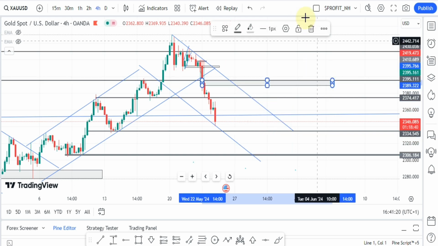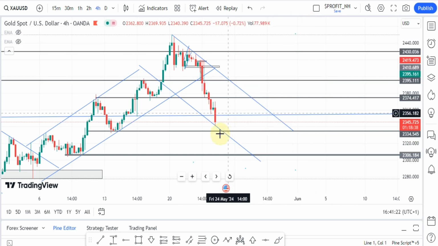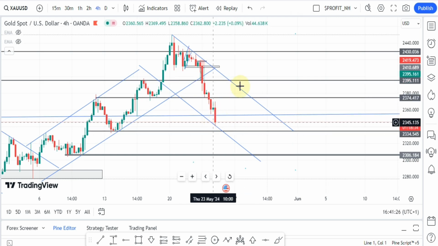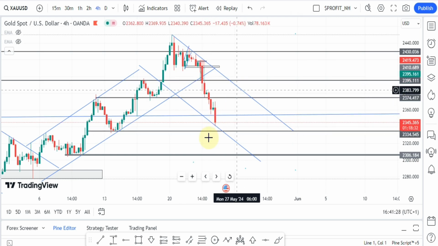It doesn't have to be all the way up here. So we'll just observe how this market will react around this area. Then if it comes up and gives us a correction, we'll wait for this market to break out of that correction area. Then we go in and kill the gold market.